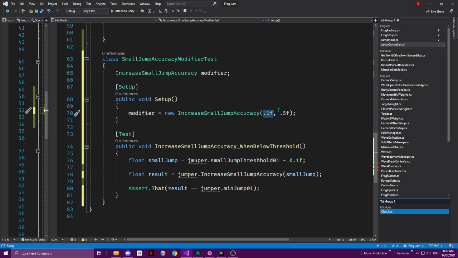See, this value is kind of extreme. This means if the bar is like half full or less, it's just going to go to this value here, no matter what percentage filled the actual jump was. So that's how that works. That's what we need to be testing. So this is small jump option we're going to do, which we know the minimum is 0.5, so we can set this to anything less than that, like 0.4.